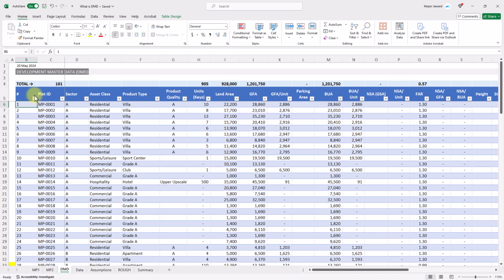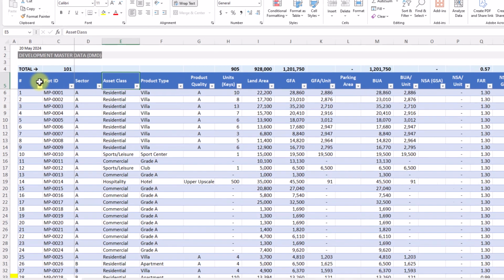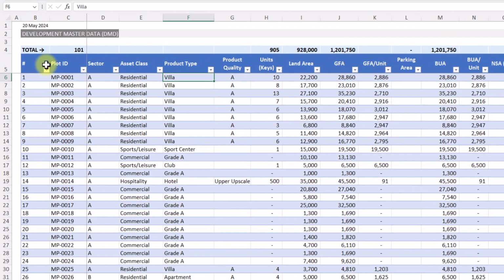Usually I organize the data this way: serial number, plot ID. You might have sectors, asset class, residential, product villa. You might have product quality grouping in your organization depending on the positioning and the quality. This is just the unit count, land area, gross floor area on this particular plot, GFA per unit.